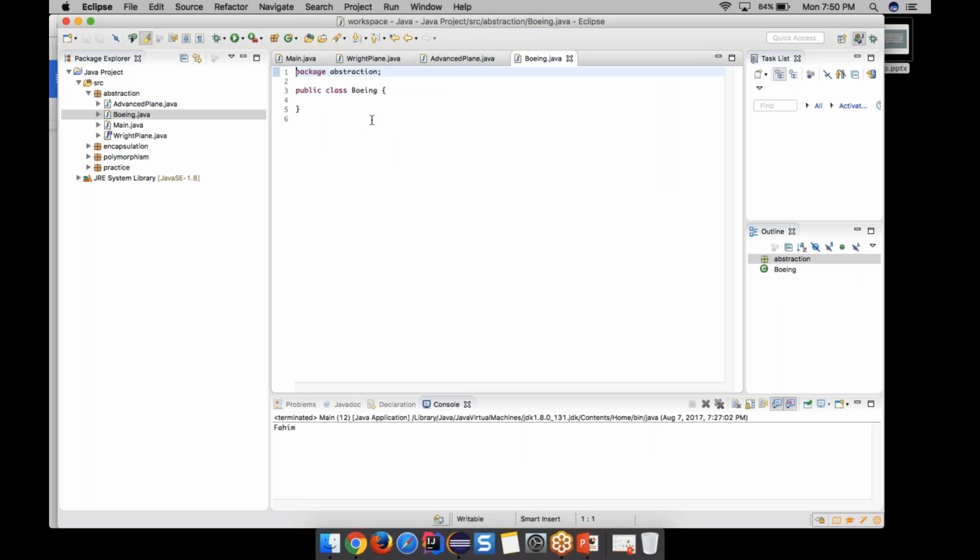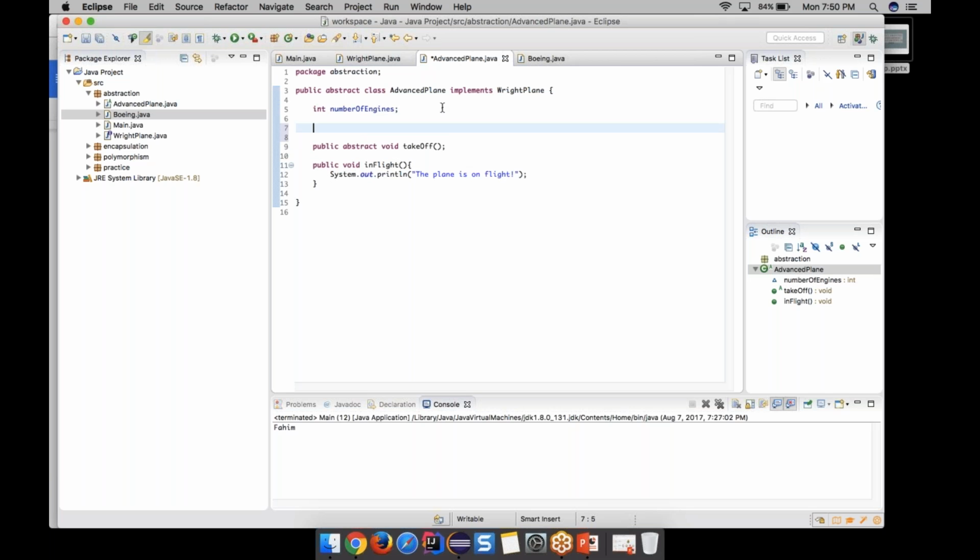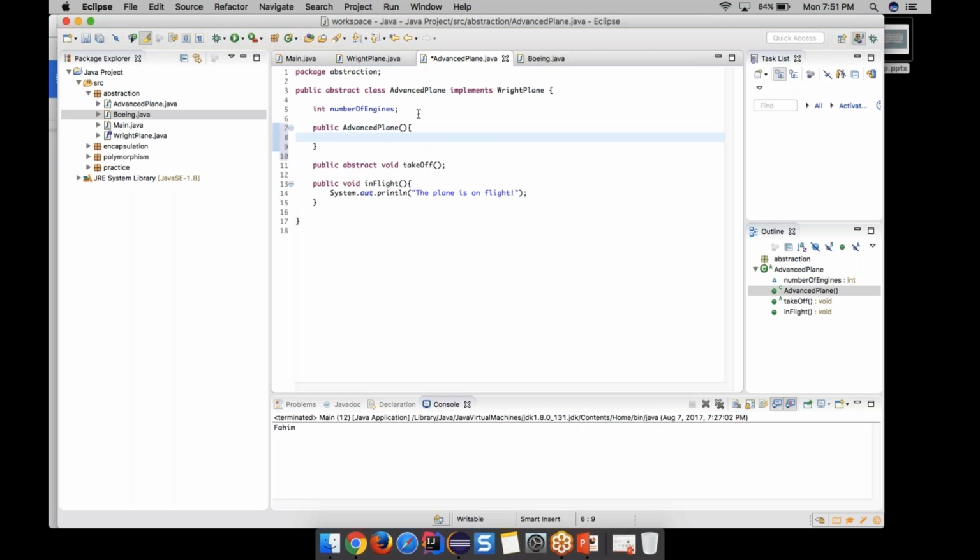We can't define an abstract class, right? You could define an abstract class. You could even, wait, I forgot to ask you guys. Can an abstract class have a constructor? Yes or no? The answer is yes. It could have a constructor. So you could say advanced plane. But once again, you can't create an instance of an advanced plane, right?